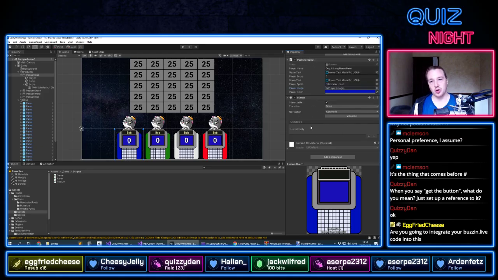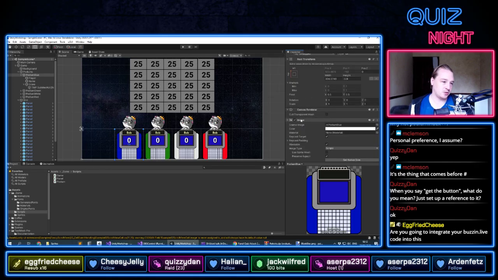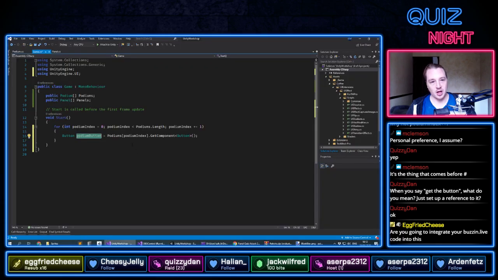So it's just a shortcut for getting from here to anything else on the same object. So you don't have to add in references to everything. References are nice in places, but sometimes it does get a bit cumbersome. So I'm just giving you an example of how you can get around adding another reference, so that you can just get at a component that belongs on the same object.